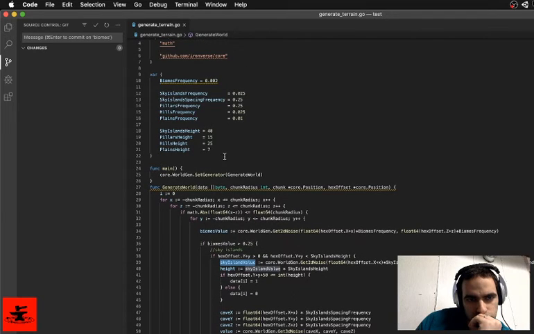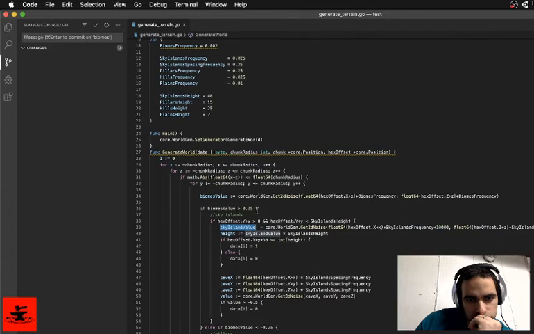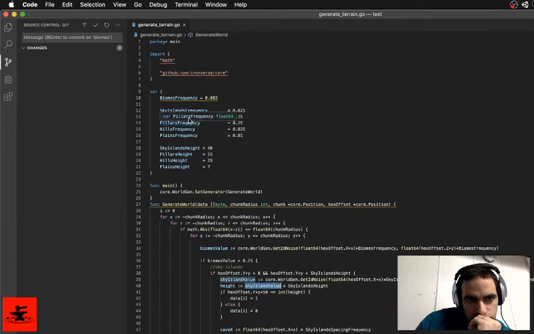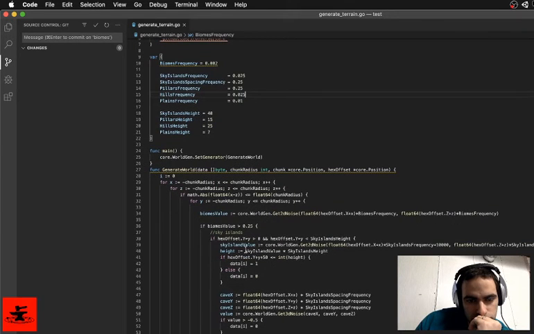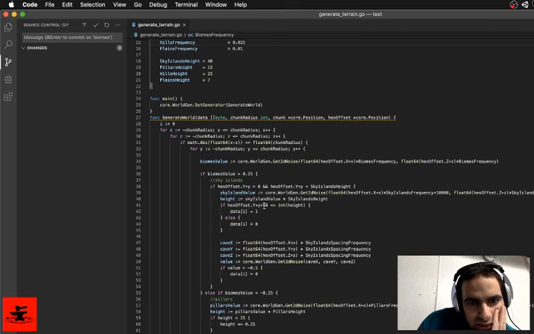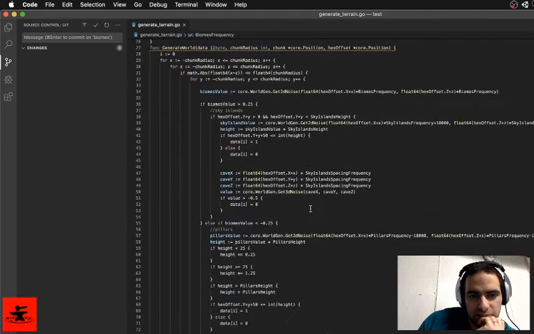Hmm. Yeah, so I'm not sure. This should have done basically the same thing as the hills, and then on top of that, this should have cut out holes in it.